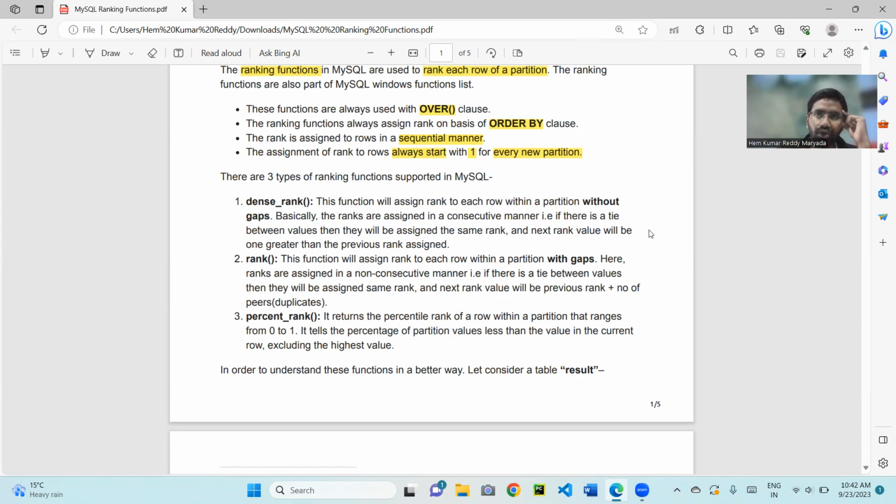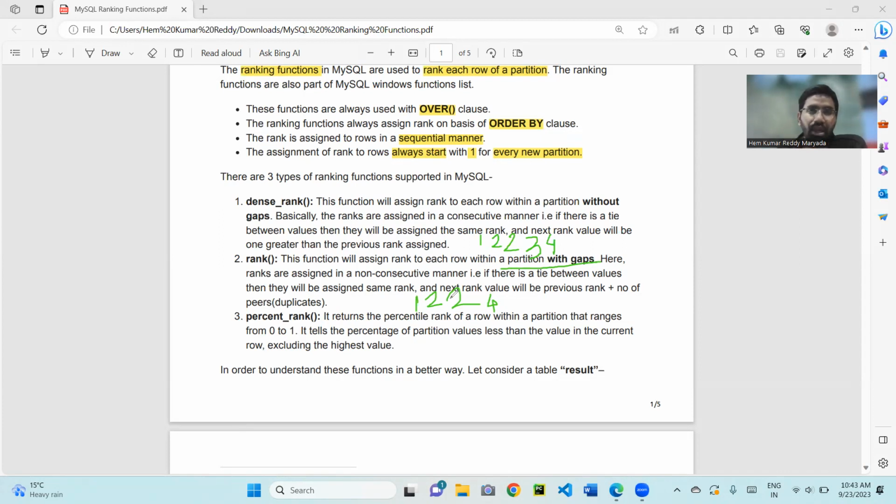As I said, I can annotate here. In dense rank, I'll get 1, 2, 2, 3, 4. I'm just assuming like this. But in rank, I'll get 1, 2, and if there is a tie, it will get 2, and then I'll get 4 as the next rank. That is why it has gaps. So rank 3 has been skipped because of the tie.